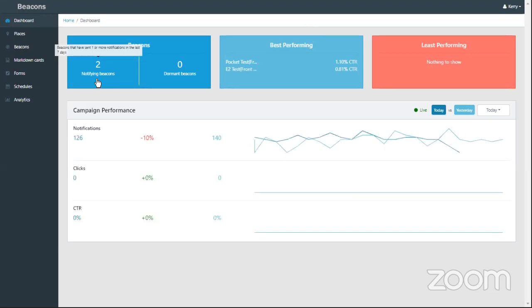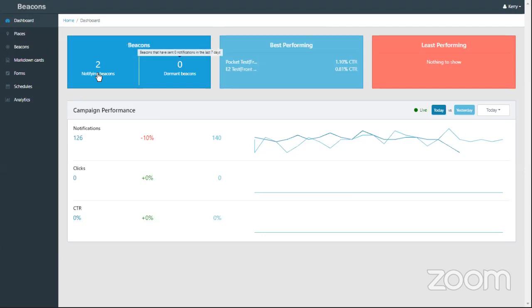So let's do a quick overview of where we went last week. This is the dashboard when you sign in. You'll see your notifying beacons. Your notifying beacons are the beacons that are being picked up at this very moment. Sometimes it'll take 2 or 3 times for it to pass through the system. It has to go through the app. The NearBee app communicates with the platform, and then the platform updates the data about every 30 seconds to a minute.